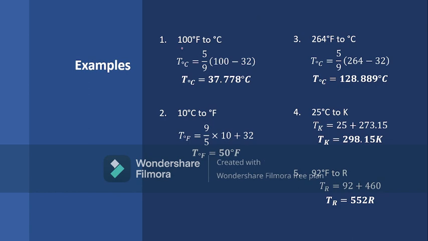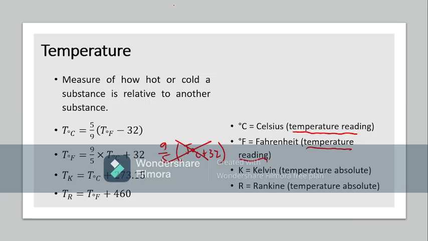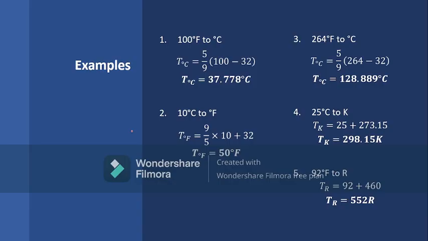So, let's say 100 degrees Fahrenheit to degrees Celsius. So, gamitin natin yung formula na ito, yung degrees C is equal to 5/9 times degrees Fahrenheit minus 32. So, degrees Fahrenheit is 100. Lagay natin siya dito. This is actually direct calculation lang to. You can use your calculator. So, the final answer is 37.778 degrees C.